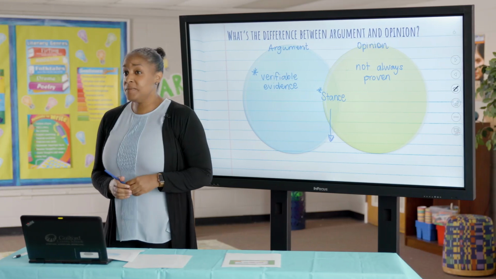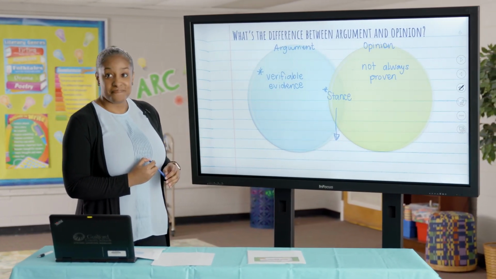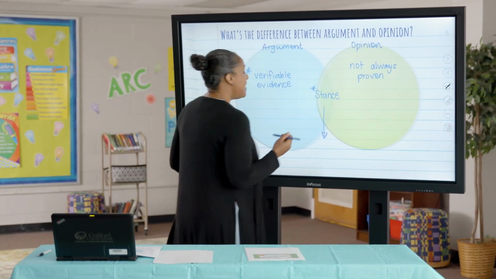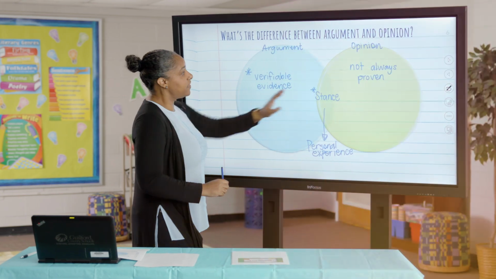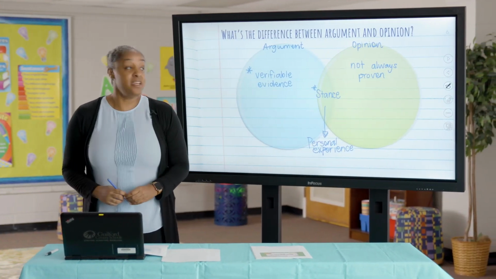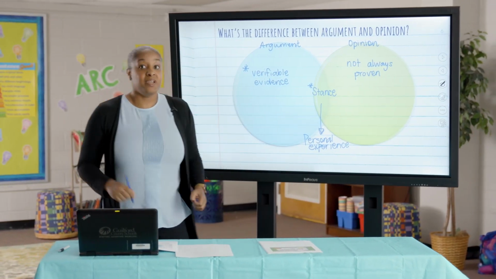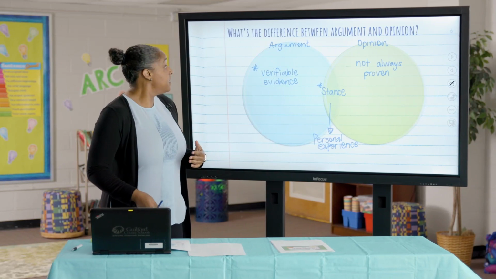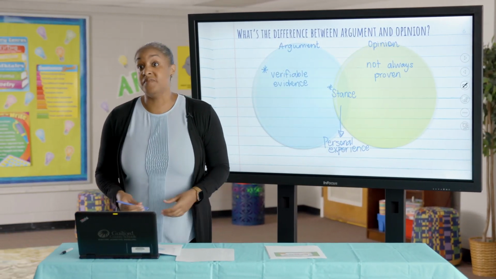Can you think of any other similarities between the two? Another one I want to add is the fact that they both rely on personal experiences as well. The only difference between opinion here and argument, when we're talking about personal experience, keep in mind, opinions can't always prove it. Again, our experiences are different, but with the argument, when we're talking about personal experiences, it can be proven at some rate.